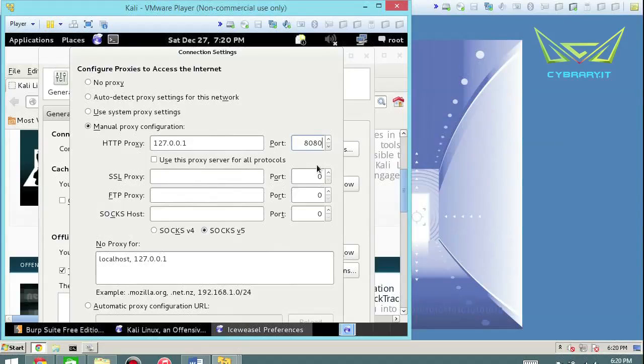Now, keep in mind here that I'm just telling it to sniff my own local host here. I could use my IP address or the loopback address. Nonetheless, make sure that port 8080 matches. Then there's plenty of ways to trick the end user into setting up their proxy settings in this fashion. You could script it. You could do it through an update. You could do it through group policy. Any way is fair game. But once you trick them into pointing at you as a proxy, you get to capture all of that traffic.